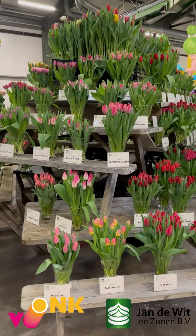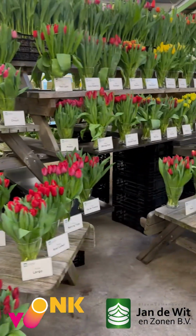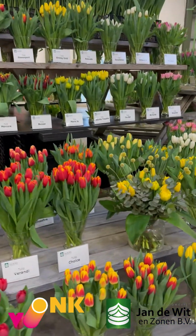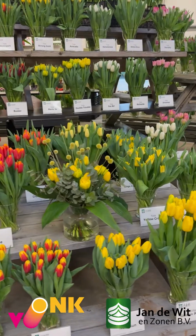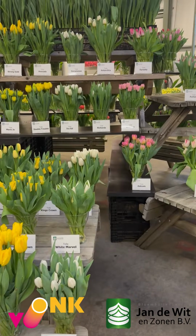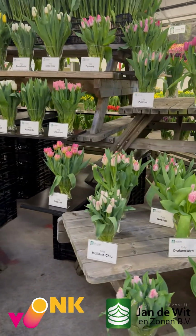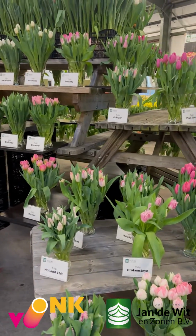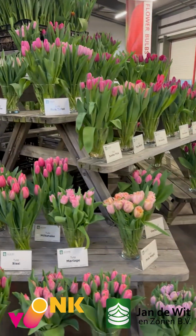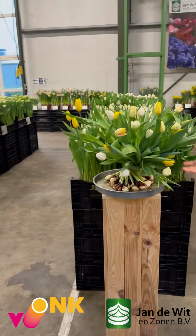Aquí puedes ver nuestra pirámide de los tulipanes con todas las diferentes variedades que hemos mostrado por hidroponía y por suelo, pero en esta vez en los vasos. So we are demonstrating here in the vases, and we have them on the hydroponic and on the soil. You see many different varieties in different colors, different shapes. The fringed ones, the double one, double fringed, the lily flowering type, the crown flowering type, all the types are included. Here you see another nice arrangement together with the bulbs.